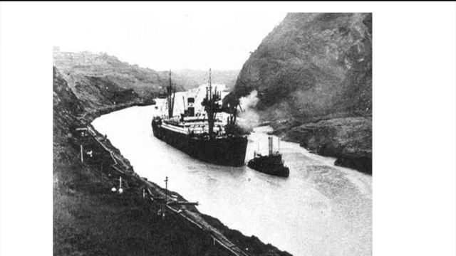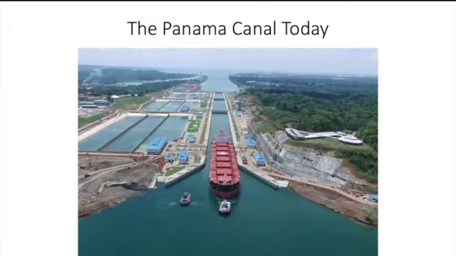This is a famous picture of the SS Ancon, which was the first ship to go through the Panama Canal after it was officially opened. There was a ship that went through the Panama Canal before it was completed, but this picture ended up being sent around the world to commemorate the big achievement of the Panama Canal.